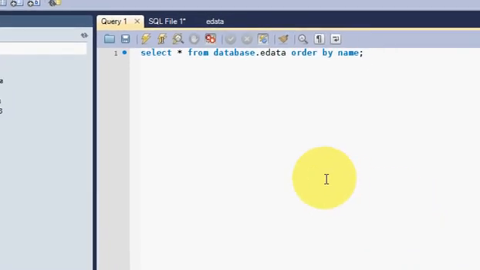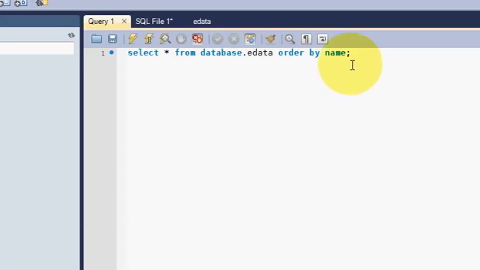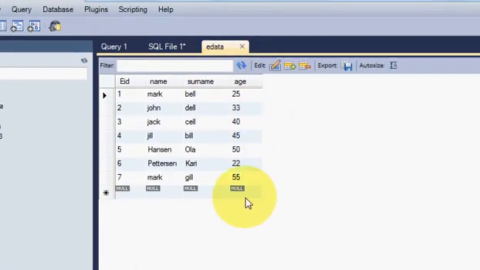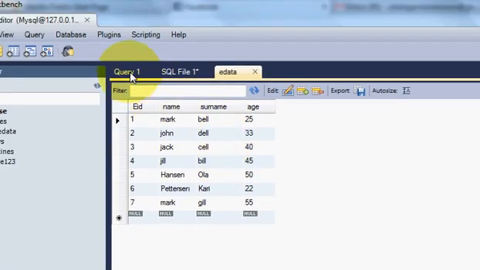In this video we will see how to use the update statement in your MySQL database. So we have this table, and suppose by mistake you entered a wrong name or wrong surname or wrong age here, and you want to update the age or name or surname. How you can do it, I will show.